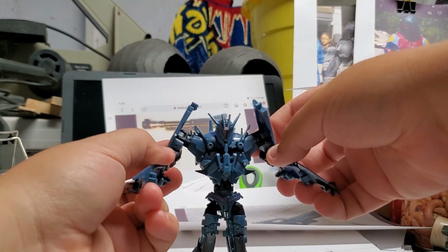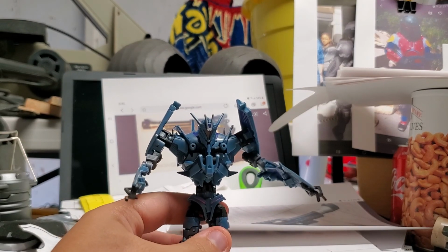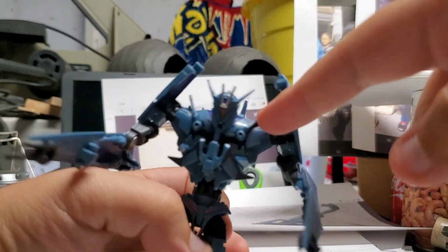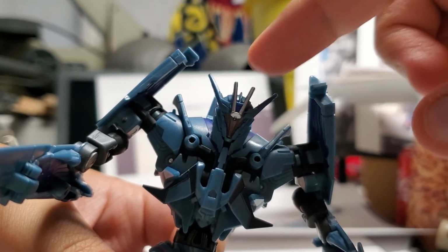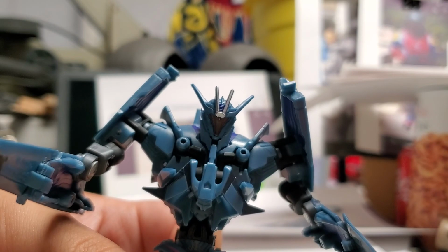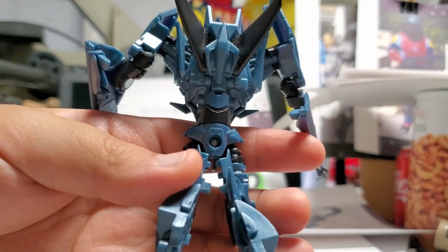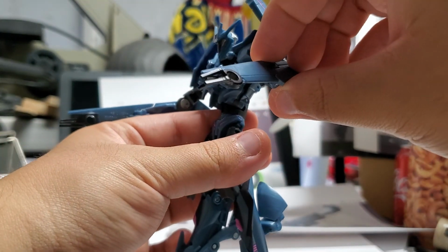So this guy's sculpting is pretty great. Obviously, if you have seen the show, you know that he is not this color. He's more of a metallic gray, and there's a bit more purple on him, especially around the face area. Let's look at his face right here. As you can see, he's very highly detailed. He is pretty show accurate when it comes to the mold of him, but the colors are just a bit off. Here, the back of the figure is still really nice looking, even from the back. That's more than you can say for a lot of figures.